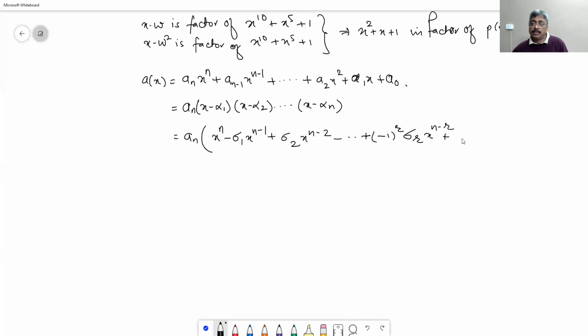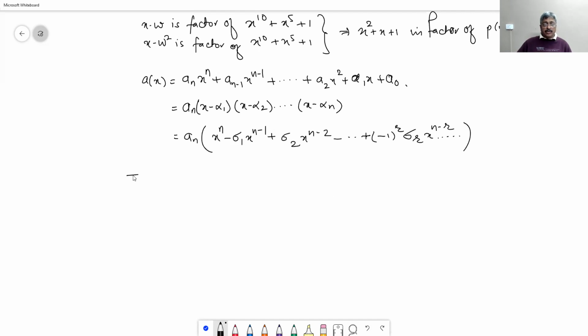We can write a few terms. If r is equal to 1, then it will be minus sigma 1, and so on up to sigma n minus 1. We don't know what the signs are, therefore we cannot write the last few terms. We can close it depending on n, whether even or odd. This is what we had done.